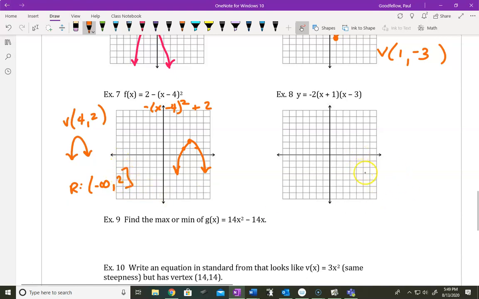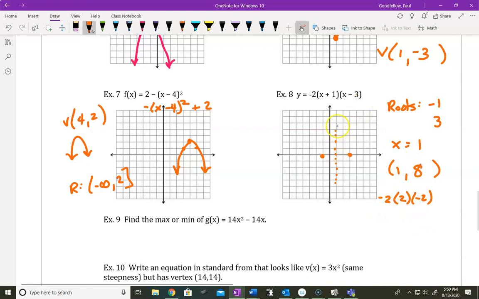Closed brackets. If I'm doing a rooted question, the best thing you can do here is find the actual roots and get them on the graph. There are already 2 freebies. That's negative 1 and 3. Put those on here, negative 1 and 3. There's your roots. Halfway in between those two has got to be the axis of symmetry. So I know that the x in this case has to be 1. Pretty simple concept there. Vertex is 1 comma, and plug that back inside there, and we're getting negative 2 times 2 times negative 2, and ultimately we would get 8.